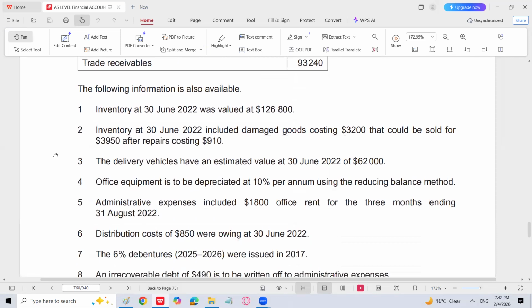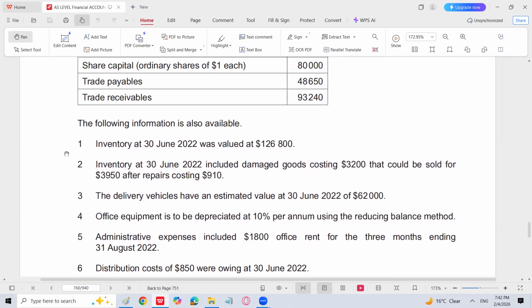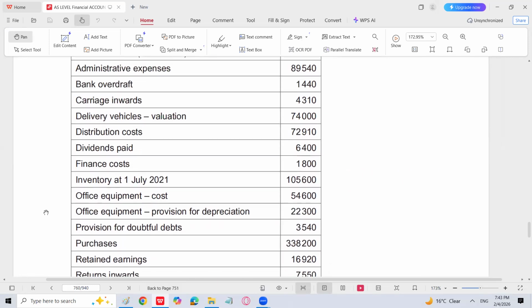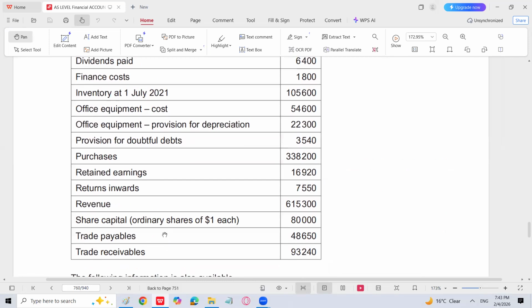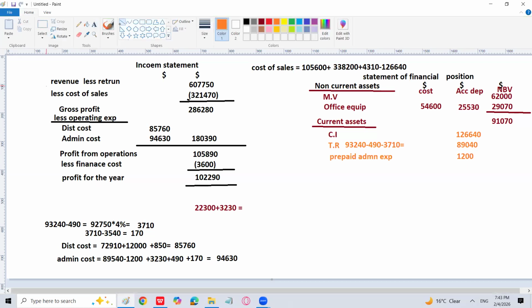Okay. The next current asset which we should write is going to be the prepaid admin expenses. Right? They are going to be 1,200 and they were prepaid admin expenses. So we have to write those also. So let me write here prepaid admin expenses. You can write other receivable also in this way. And the amount of prepaid admin expenses is 1200. That's it. There is no other current asset. We'll go for the total and then we'll go for the total assets.